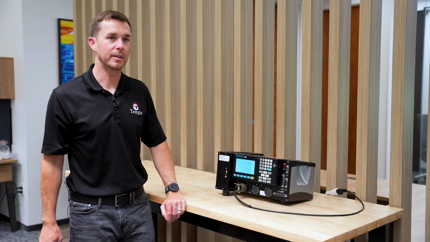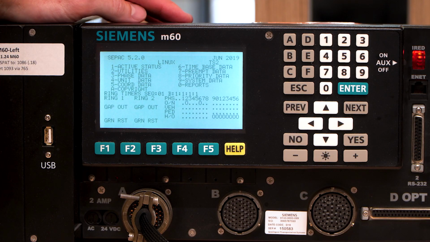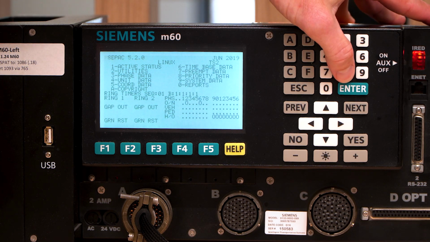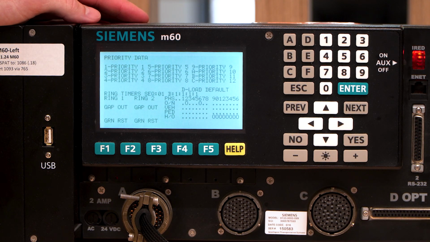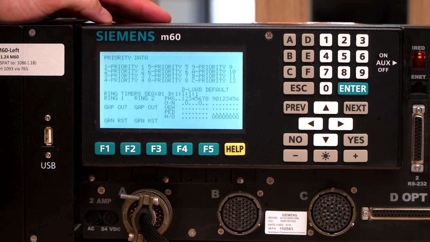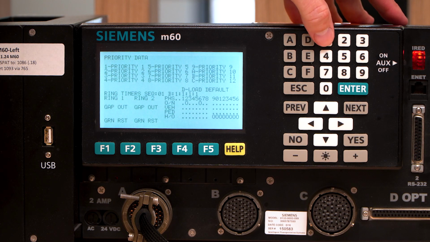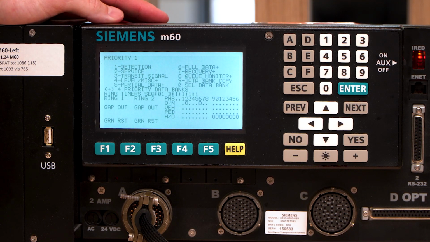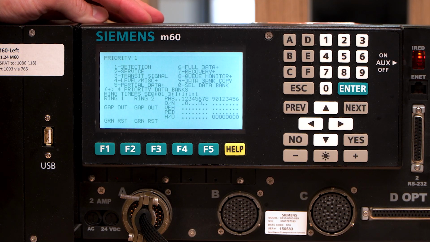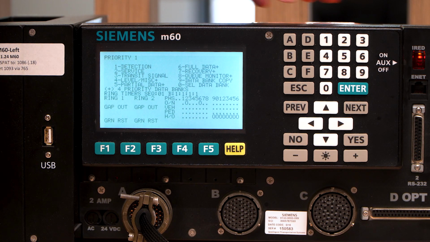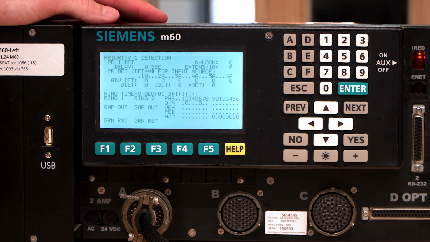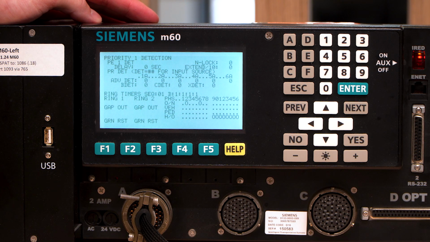Next, we'll talk about priority control. From our main menu, we can choose choice 8, and that takes us to our priority data screen. We offer up to 12 different priorities. Let's look at priority 1 as an example. The basic of setting up TSP, we need to know what detectors we're using for our priority detectors, and that would be in choice 1 under our detection screen.